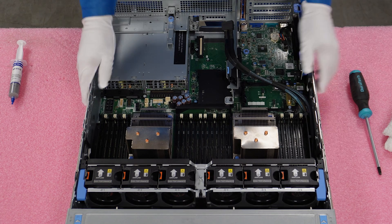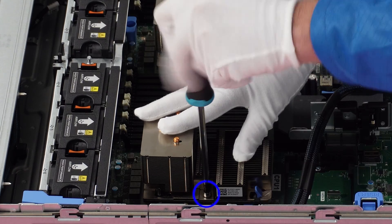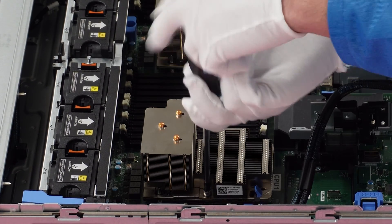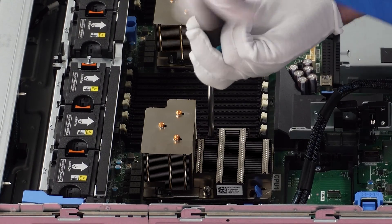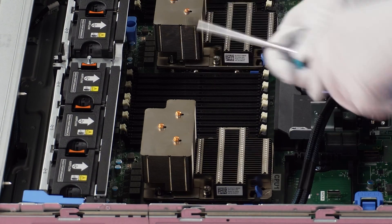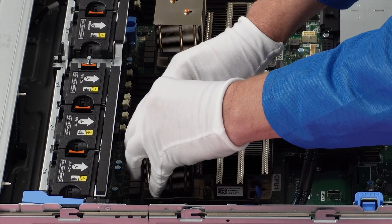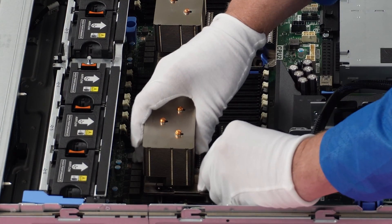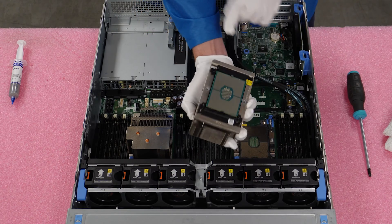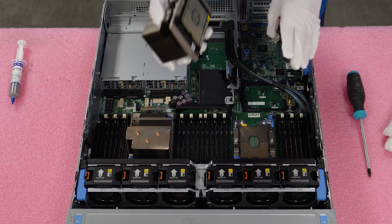Let's go ahead and start the installation. We'll grab our T30 bit and start unscrewing. It's a pretty simple process. I always like to use a regular screwdriver as opposed to an electric screwdriver — I get a better feel for the screws coming up and can feel the heat sink actually coming off the motherboard. Also you don't want to strip it; sometimes an electric screwdriver gets a little over aggressive. Once you loosen it up, you have these two blue latches that we're going to push in, and when you do, you'll feel the heat sink come off the motherboard. Push the first one and the second one, then simply lift this straight up.